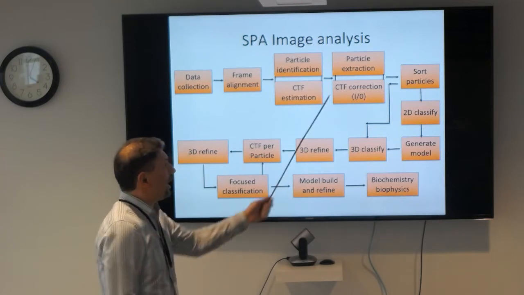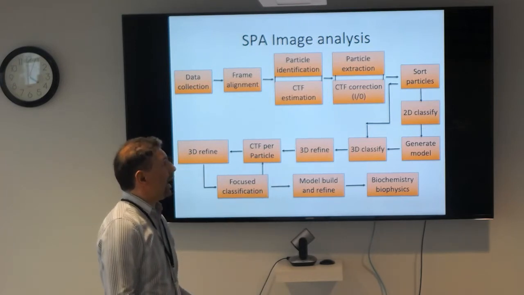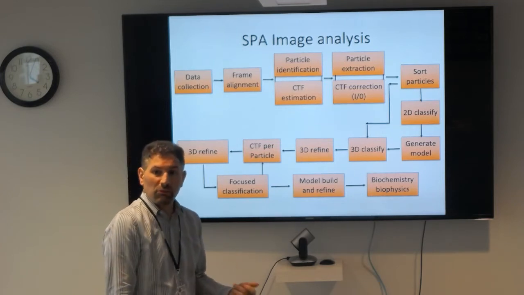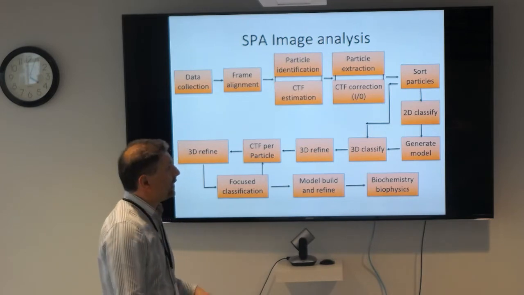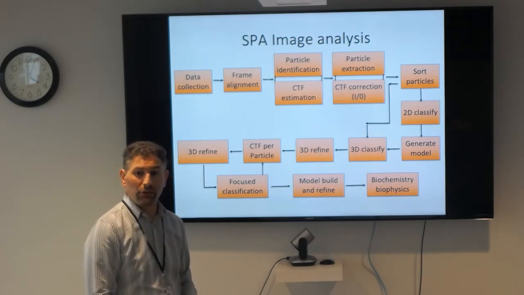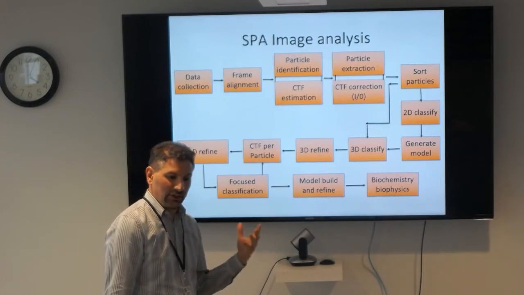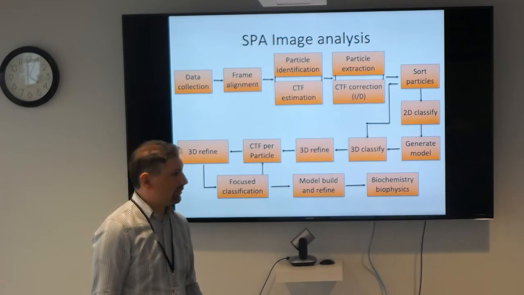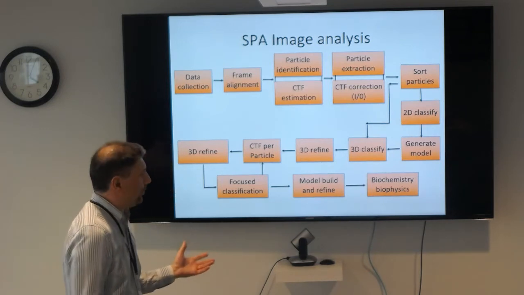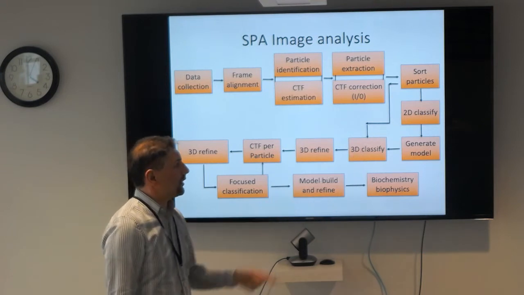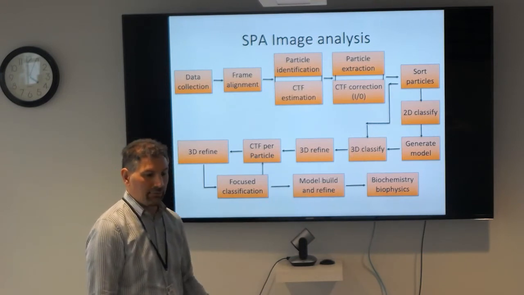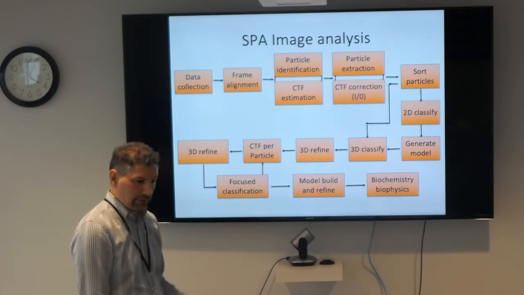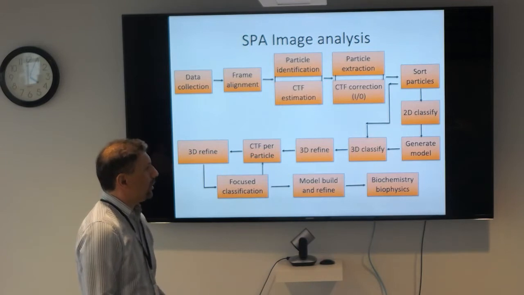Or you can just extract the particle, and generally what I do is extract the particles and bin them to a size of 64 by 64, regardless of how big the particle is, and then I feed that into 2D classification. I do that for the simple reason that it just expedites the entire process downstream significantly. Right? So I bin it to 64 by 64. Doesn't matter how big the particle is. You feed that into 2D classification. You get 2D class averages extremely fast. If you have 1 million particles, you can blast through them in a day or so. And then you can generate your model.